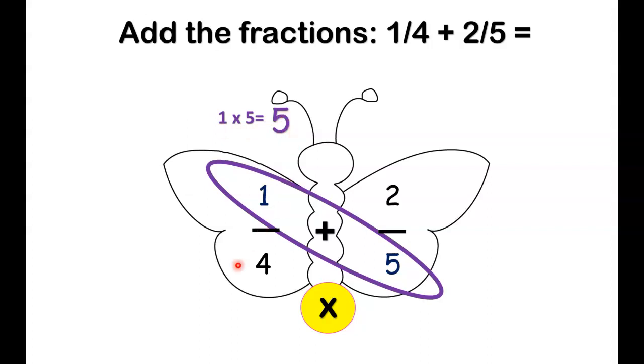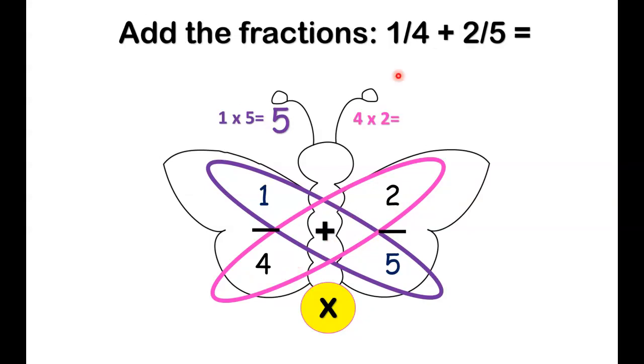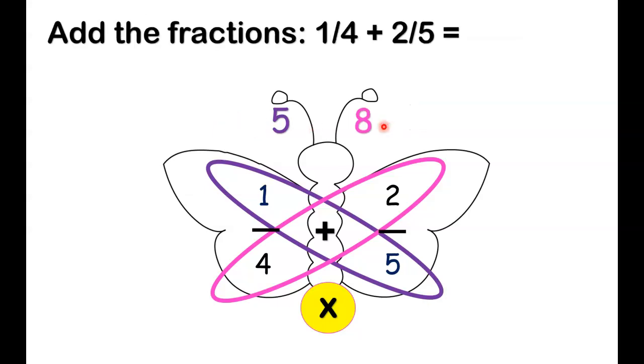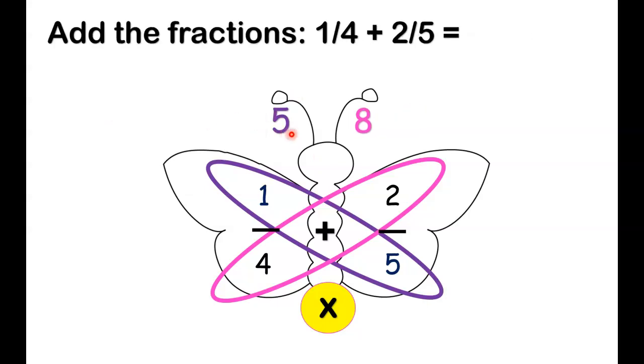Let's go on to the other set of diagonal numbers, 4 and 2. 4 times the number 2 should give you number 8. Brilliant. Now, if you can mentally calculate these numbers, it's okay. You don't have to write them down. But if you want to just keep track, you can go right ahead and write them down. If not, it's going to look just like this, okay?